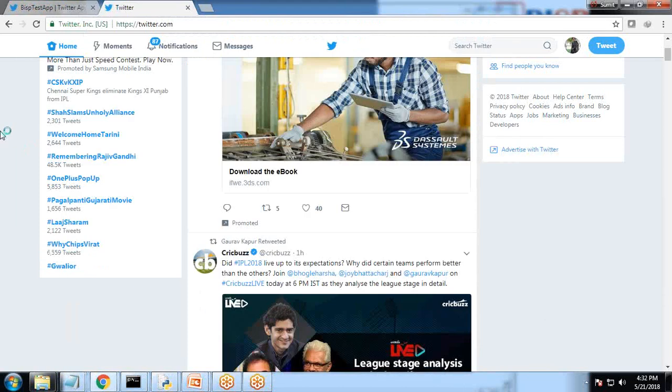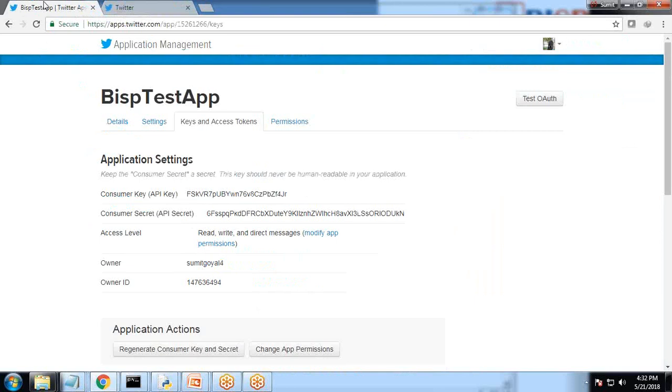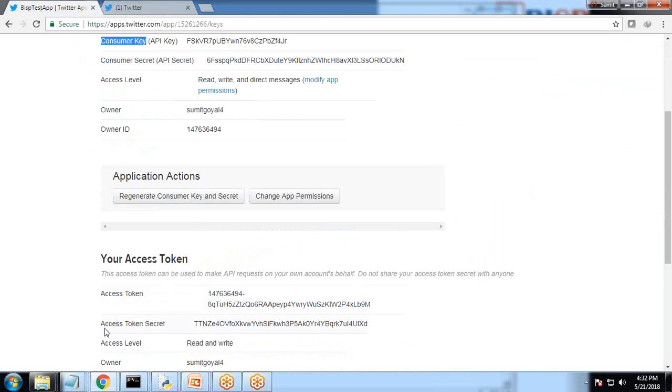The very first thing we are going to do is create an app in Twitter, and we will extract the consumer key, consumer secret, access token, and access token secret. To know more about Twitter data mining using Python, you can go through our previous video in which we explicitly demonstrated how to extract the data from Twitter using Python into a text file. The link will be mentioned in the caption below.